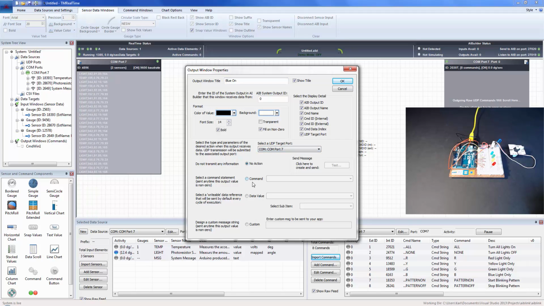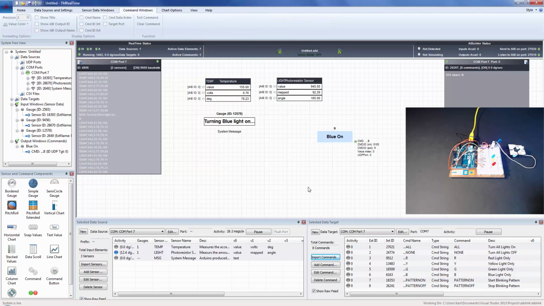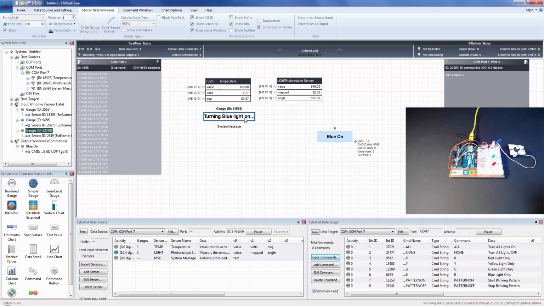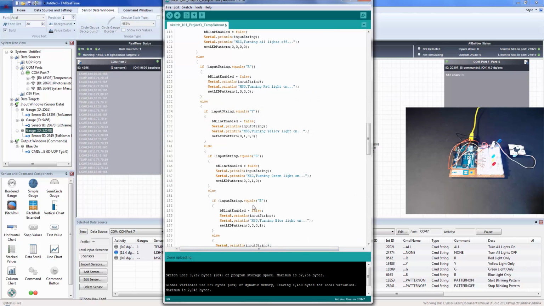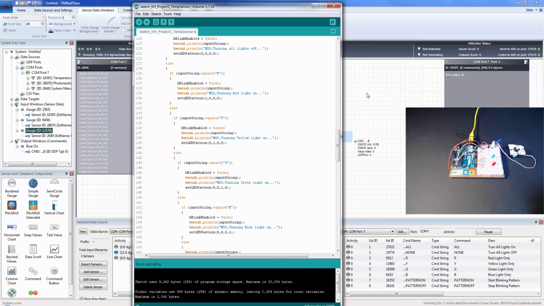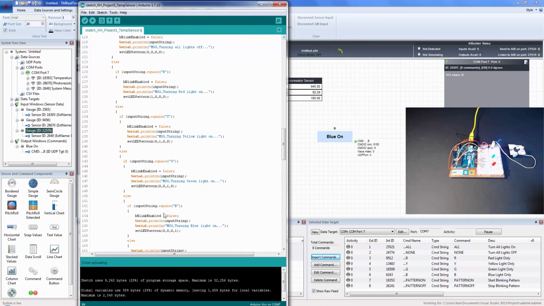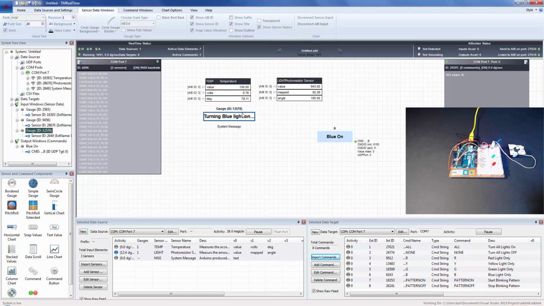And we'll select the UDP target, and let's go into commands. Here are our commands. We'll say blue, and we'll choose that, and we'll go ahead and do that. And so we can look at the Arduino now. The blue light is on, and it gives us this response, turning blue light on. And that came from our Arduino Sketch right here. When that input string equals B, which in fact it does when we press that button, the message that it sends back is a string, I am going to turn the blue light on, and then we actually do that. And so this is a great feedback mechanism that you can build into your projects and robots, etc.